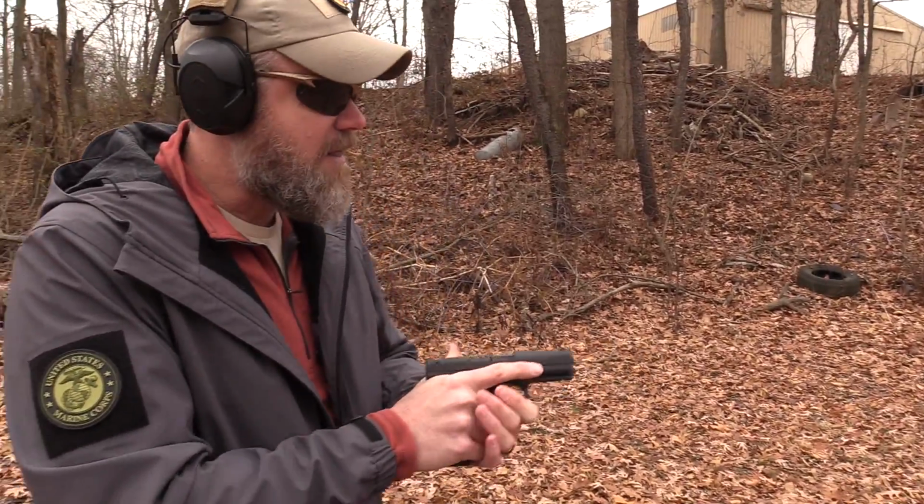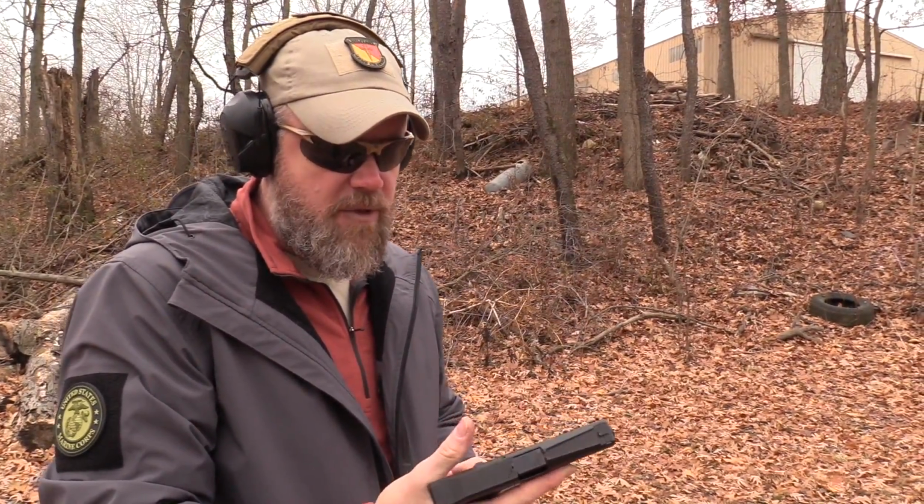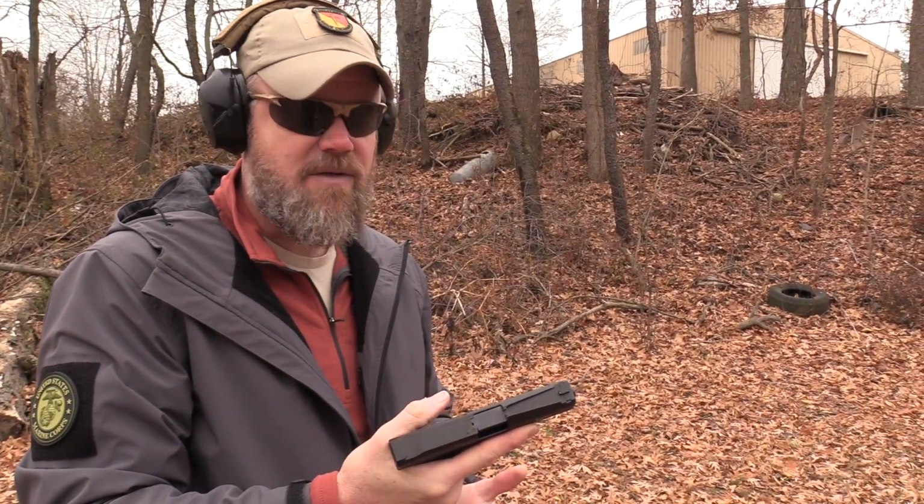I can't say that the low bore axis gives it much less perceived recoil than, say, a Glock 19 or a Glock 17. As a matter of fact, I think it handles about the same.